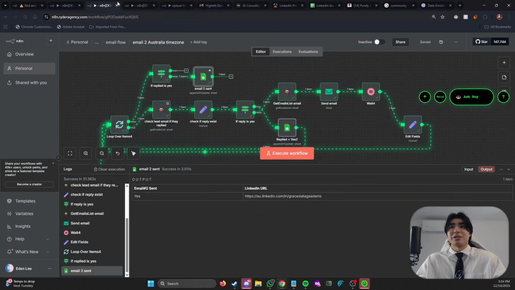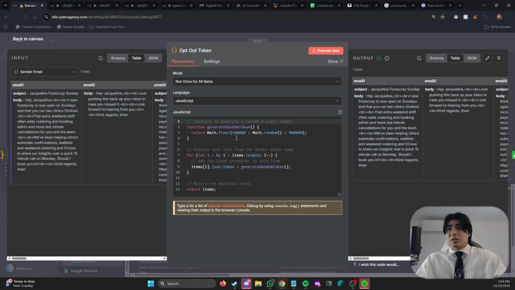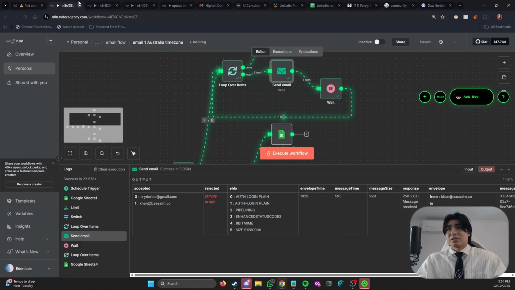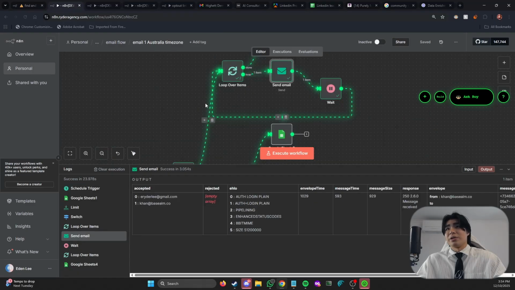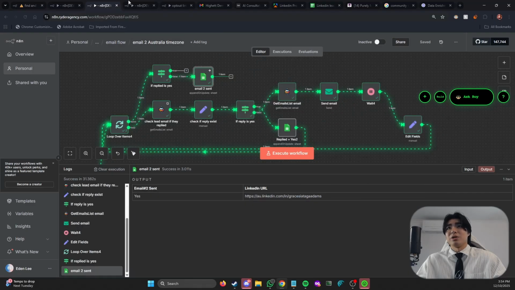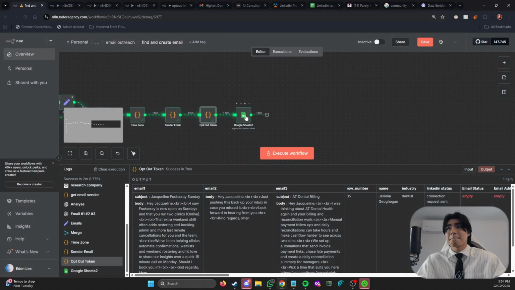I just made only the 3 workflows, but if you have different time zones, you would have to make more workflows. It would be annoying, because I guess you could put the 3 all in one, like email 1, email 2, email 3 in one, but it would look a bit messy. But yeah, you could do that.